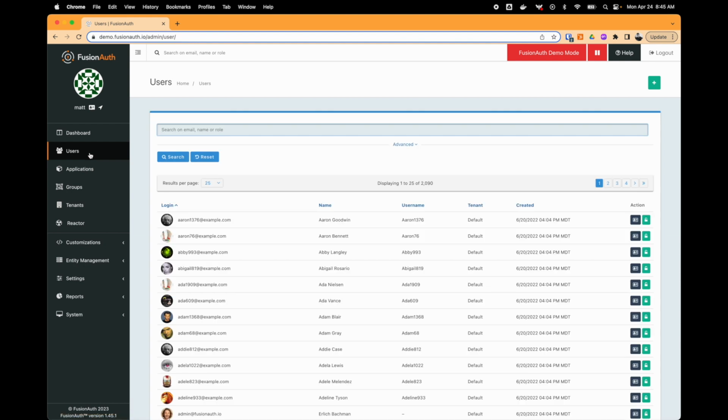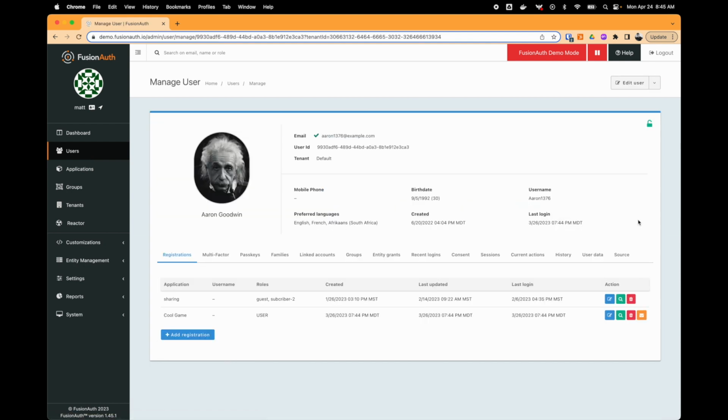So then we have users. So user is just a FusionAuth identity. This is back thinking about multi-tenancy. You can have a human with an identity in each tenant, and to FusionAuth, those are completely distinct users, unrelated to each other, even though on the client, it potentially is the same individual.